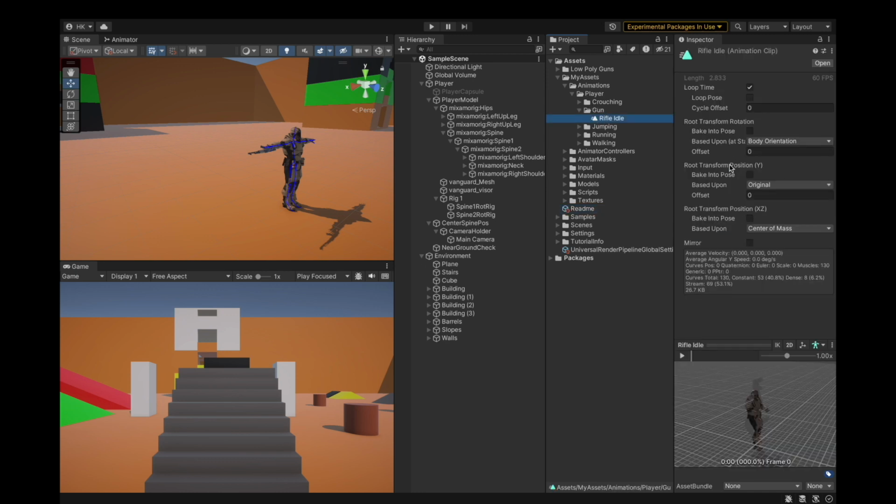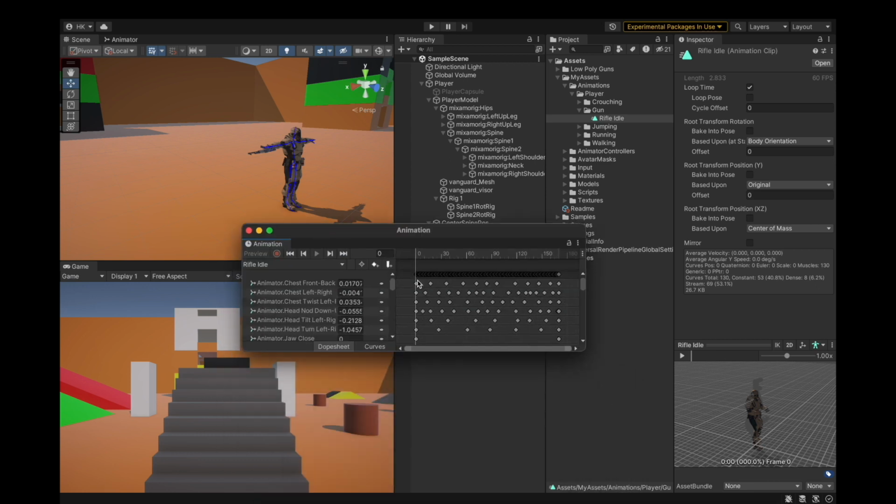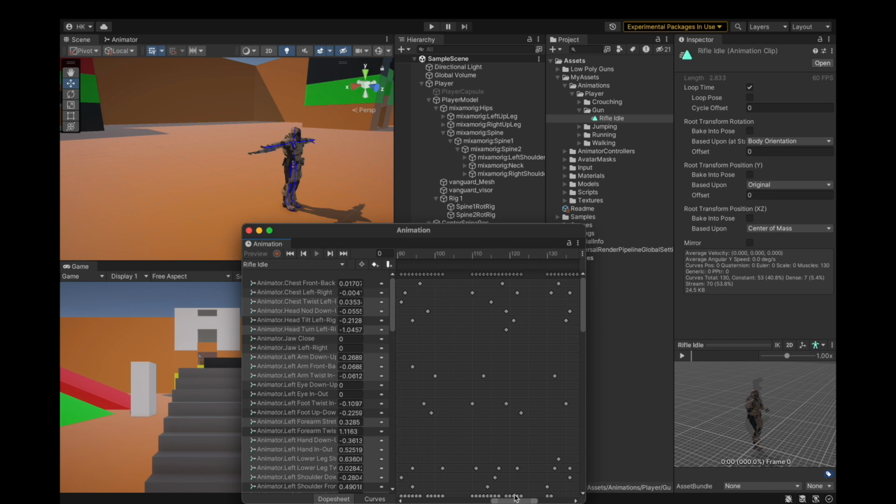So we have the rifle idle we imported. Let's just remove some frames of it, because the hips anyway is moving, so it will anyway keep the idle looking like an idle animation, the movements. So to remove the frames, delete them like this. That's a pretty slow solution.